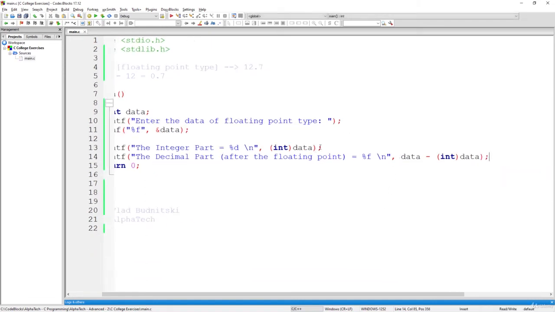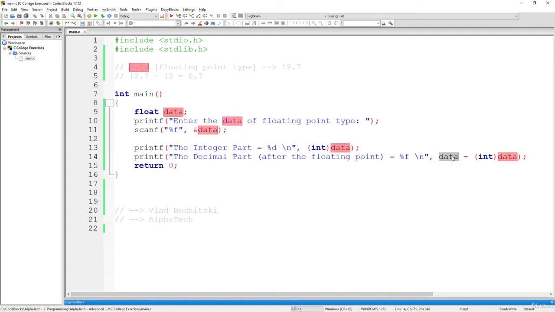So we simply took 12.7 minus 12, because we take just the integer part, and basically what we got is the decimal part out of a given floating point value.